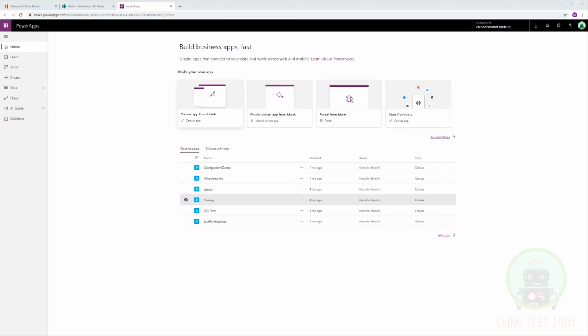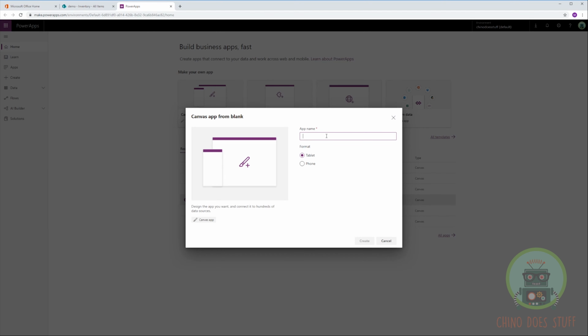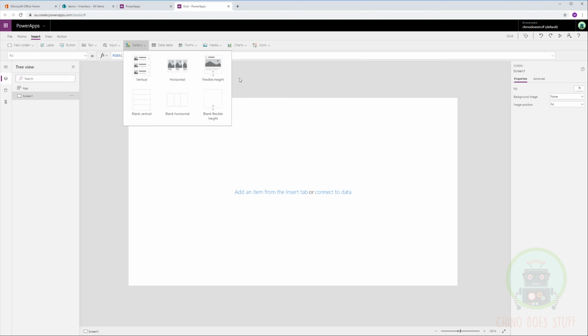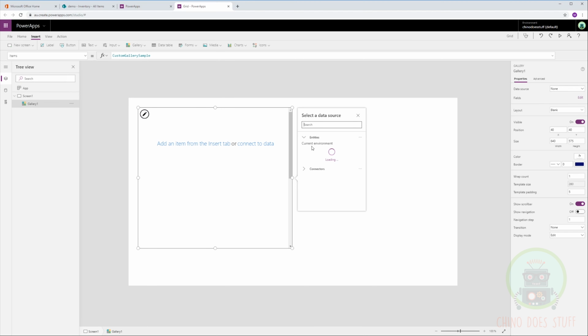Okay, let's get started. Let's start things off with the Canvas app. Just going to call this grid. So the first thing I'm going to do is place down a gallery, and this is going to form the foundations of our grid. We're going to use the gallery control to display our data and then actually give us that grid construct to be able to edit and update the existing data source.